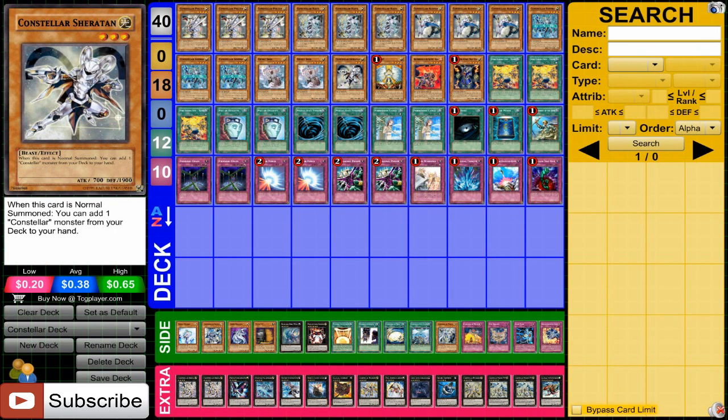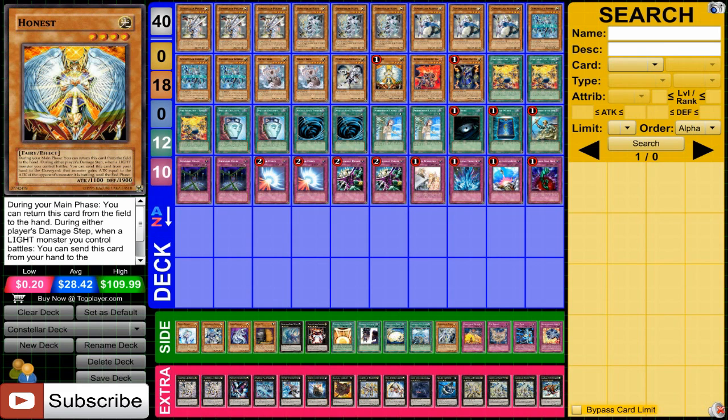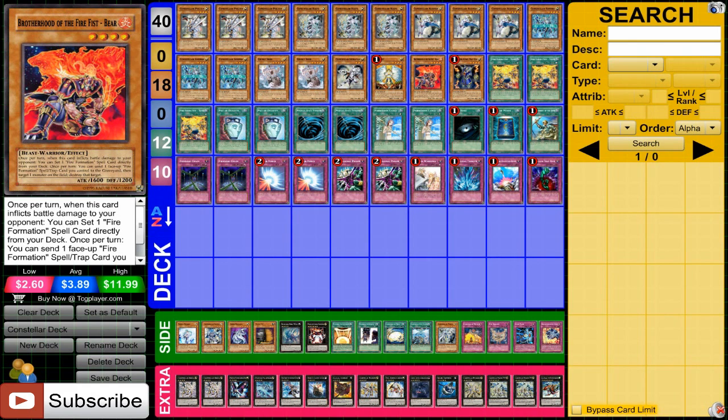And then I'm running 1 Sheratan. It's up to you if you want to run more. It's kind of a defender, but also a searcher at the same time. Honest in a light-based deck, obviously. Brotherhood of the Firefist Bear: you just have 1 copy of this because you're running fire formations. You might as well put one of these in because this card is so good for monster destruction. So if you don't need to search or you just want to get rid of the fire formations once you do the searching, I think it could be very useful.